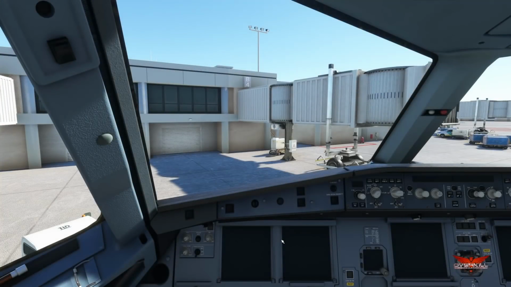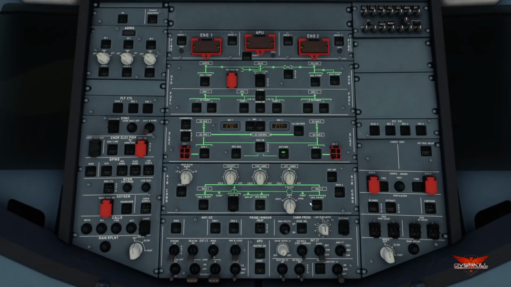All right, so here we are in the cockpit. Let's go ahead and get this show rolling. Again, we have quite a bit to do. So we're going to first come to the overhead panel. Battery 1 on. Battery 2 on. External power, if it's available. Fuel pumps will remain off for now. IRS 1. IRS 2. IRS 3.